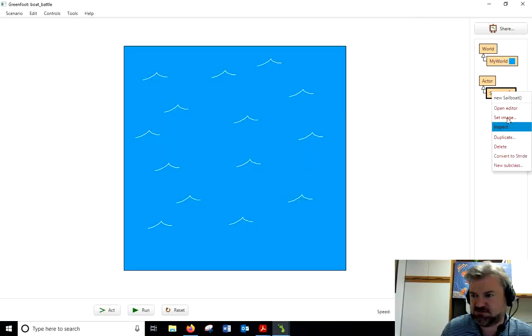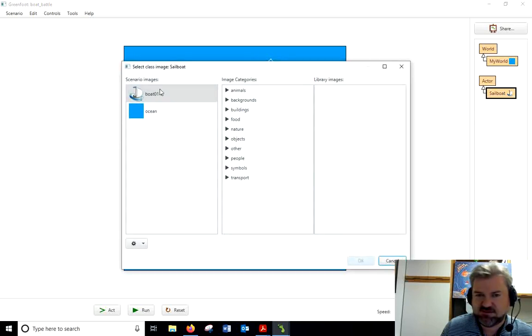So if I go to set image, you'll notice that you have these images in here, and they're typically PNGs, although some of them are JPGs. To get the details on it, you can open up your File Explorer, go to the specific place where you saved this project, and open it up.